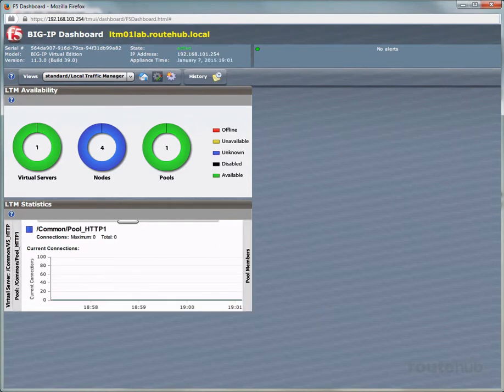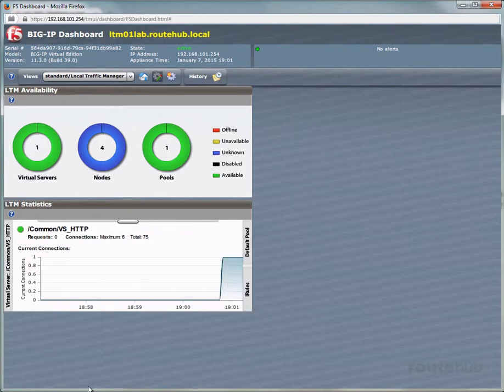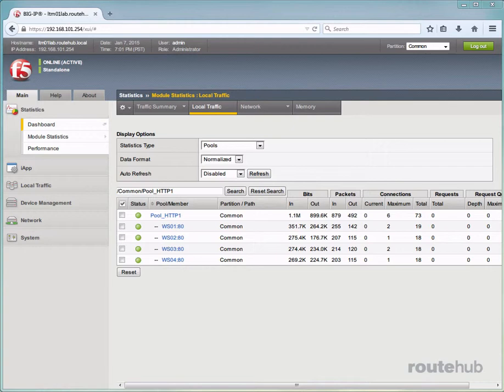So this is some of the things that you can do here in the dashboard, very similar to what we saw on the other pages and what they can provide. But I find it more useful to use the module statistics page to navigate through the different stats in the server farm. It really provides the same thing and is a lot cleaner.